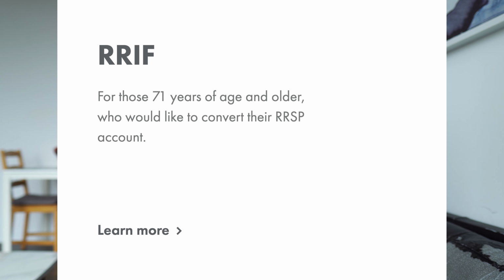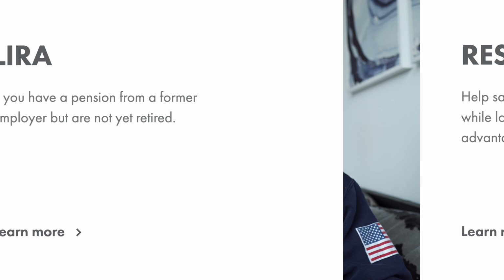The last thing I want to mention quickly here is that there are of course other types of accounts as well to invest in. This was the high level snapshot. There are ones like the RRIF or RESP for education savings and all those other types of accounts as well. So keep an eye out for those as well. And if you want to see a video on any more specific accounts, then let us know in the comments down below too.